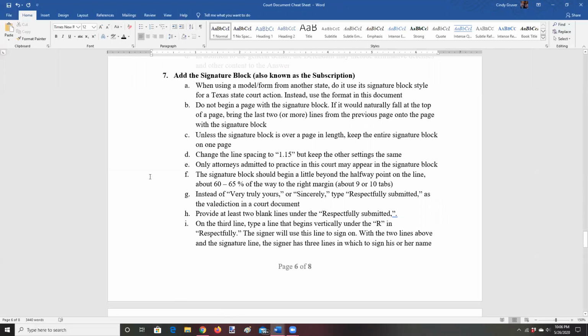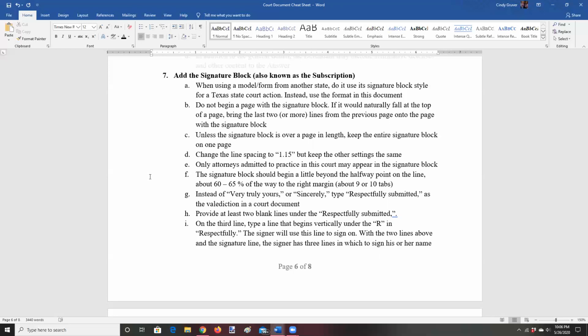Okay, so again, just a little reminder, lots of different states have different signature blocks. They look different. And again, that's perfectly normal, perfectly acceptable. When you practice in that state, like Florida, you're going to make your signature block look like a Floridian one. A Texas one would be out of place there. When you're in Texas, use this type of signature block. Now, technically, the Floridian block, which I'm not going to show you because I don't want to confuse you, you could make that comply with the local rule that we saw. It would just look really strange to legal professionals here.